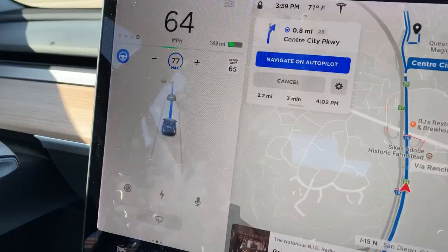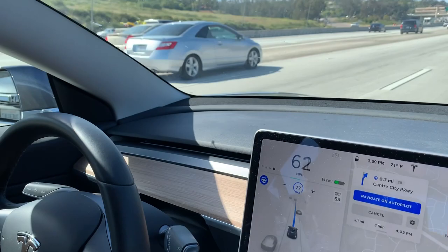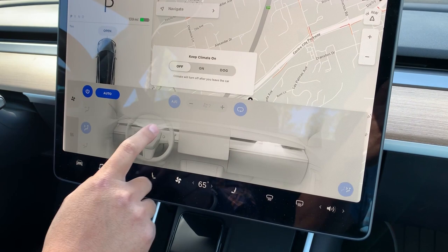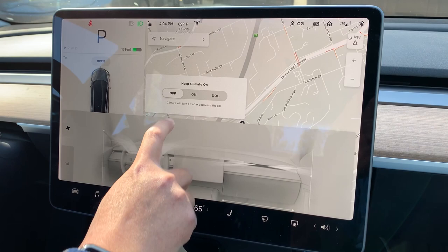Now you see if there's a car in my blind spot. Boom, it came up right there on the side. That's really cool. The AC, there's no levers right here. It's just a little vent. If you want to adjust it, you just hit that button right there. You can point it at your face, split it in half so it goes around your face, or point it up to the ceiling. Who would have thought?